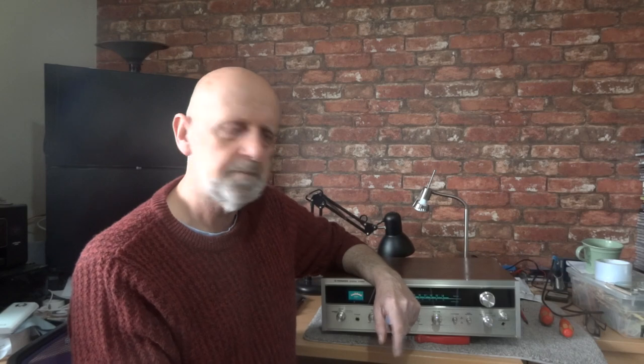If you don't feel comfortable with the spray method, transistors are the odds-on favourite for causing these kind of noises, so you may just want to go along the left channel and change each transistor as you go. The spray did flag up this transistor in this particular case. After further testing, the phono stage was fine and making no noise at all, so this repair is pretty much done.